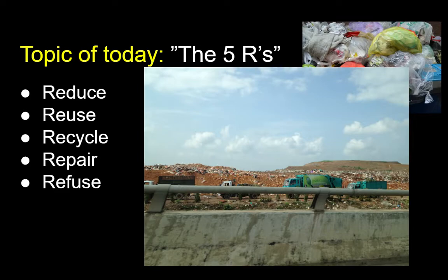It's basically an enormous area full of plastic rubbish, and there's no way to get rid of it. If you want to know, scientists actually believe that by the year 2050 there will be more plastic in the oceans than fish. I don't know about you, but I think that's a scary prospect. So that's why today I decided to talk about the principle of the 5 R's. Hey, let's think about the environment. We only have one world. I don't really believe in moving to Mars.